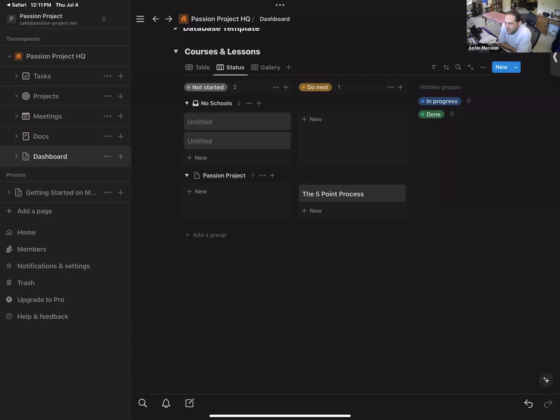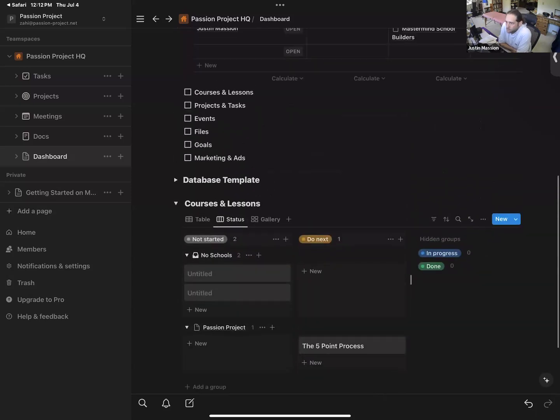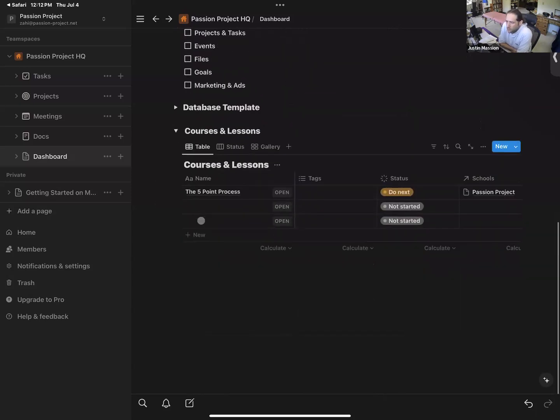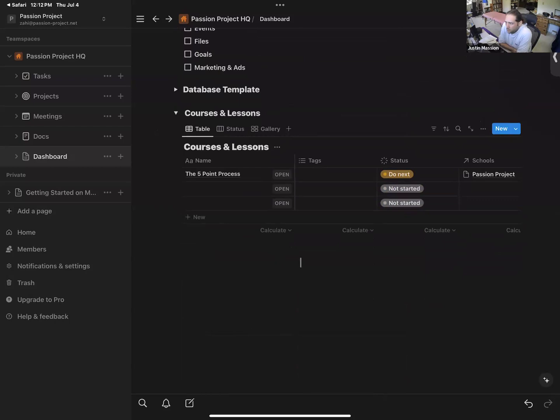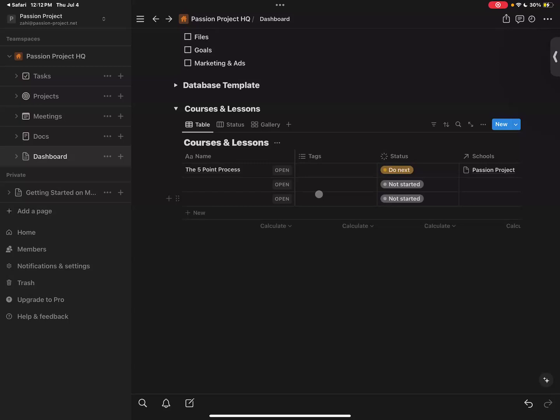And let's go ahead and do the next database. Oh, actually, first, before we do that, let's go back to table view. And what we want is to be able to open up any course and see what lessons and folders are inside that course. That way you can basically create courses like creating an outline. Right. So the way we're going to do this is we're going to turn on subtasks, and that allows you to put things inside of things.